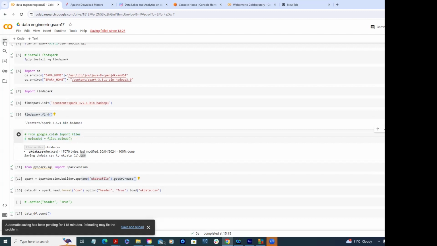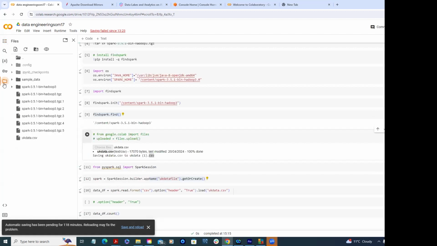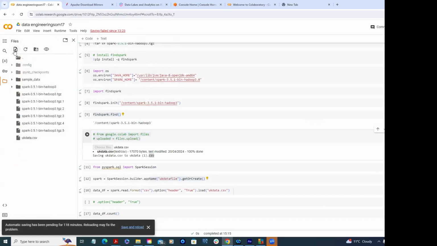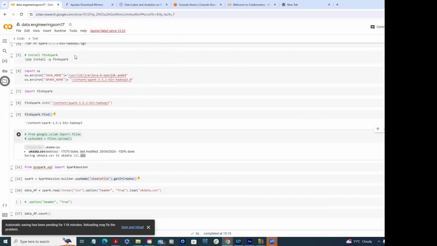Another way to do this, you can go here and upload a file. You can upload this file directly. If you don't want to use this, comment it out, go here, file, and it will take you to this environment and you can upload your file. Can you see that? Yes, sir, but that file has to be from my own system, not from the Google Colab. Yeah, it has to be from your own system. So you have to upload it from your local environment, from your computer, desktop, or downloads, or wherever.